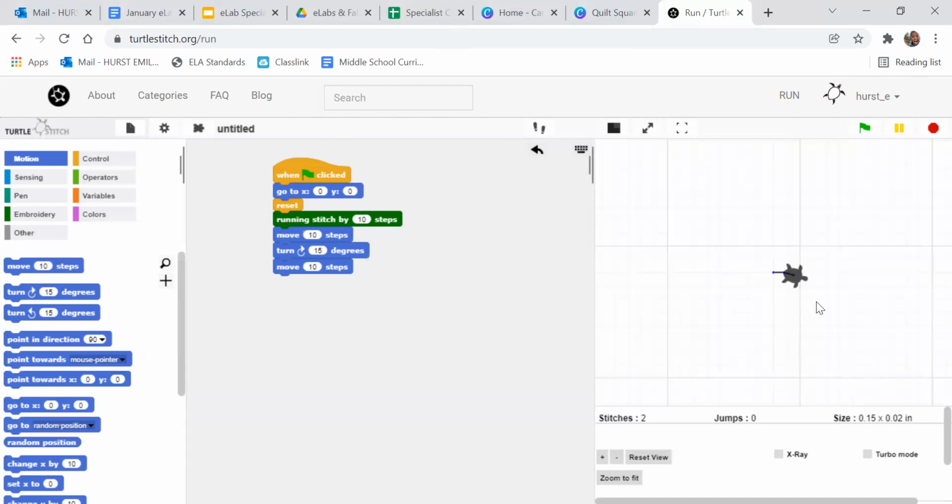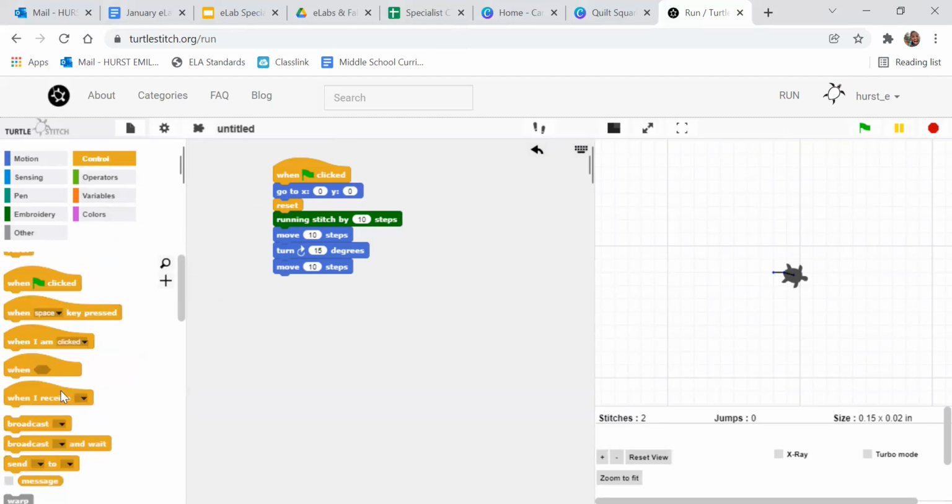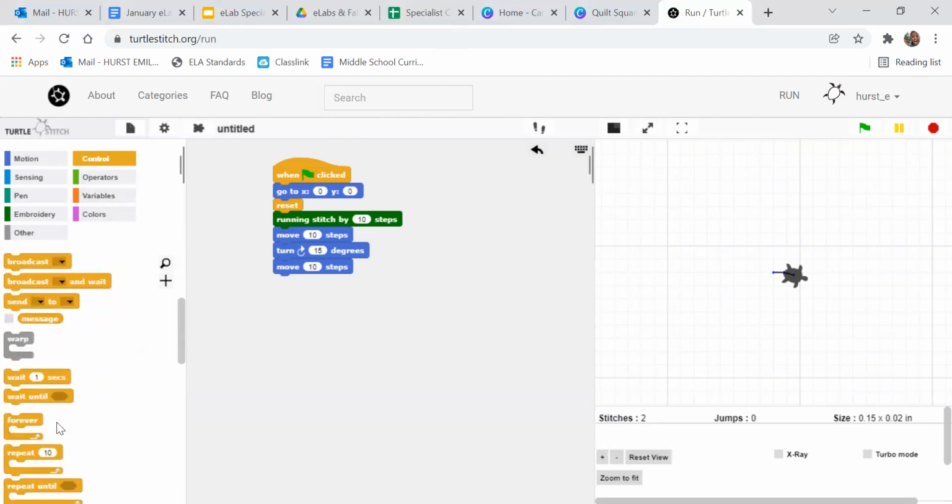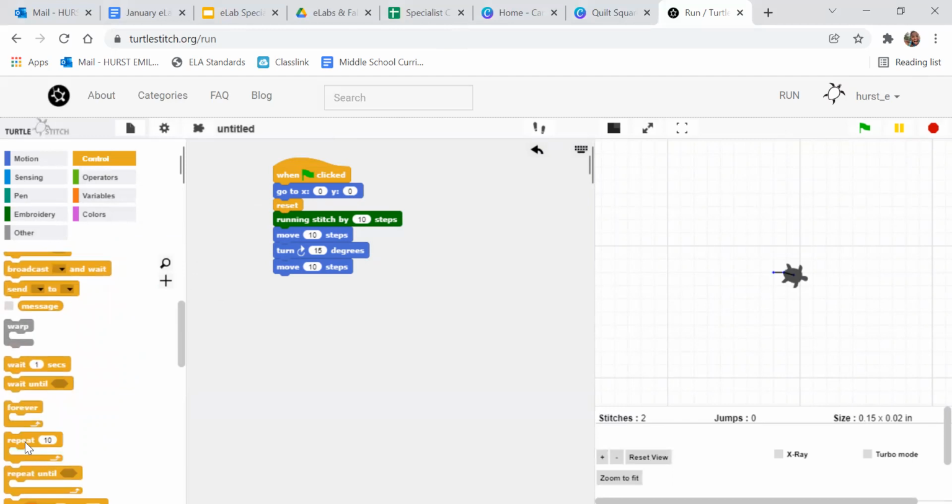So what you can see is if I continue to repeat that, it will eventually make a circle. To make it so that it does repeat, I can put this repeat block in. I'm gonna switch though, because I want it to move and then turn. If I want to get rid of a block, you just drag it over here.